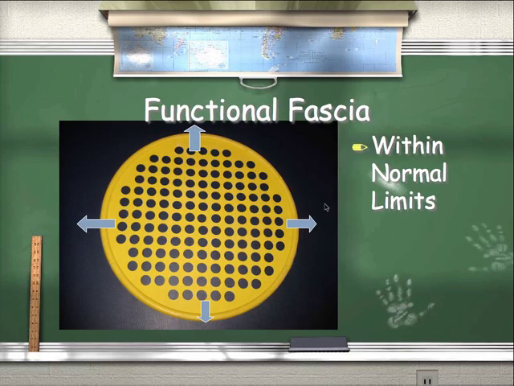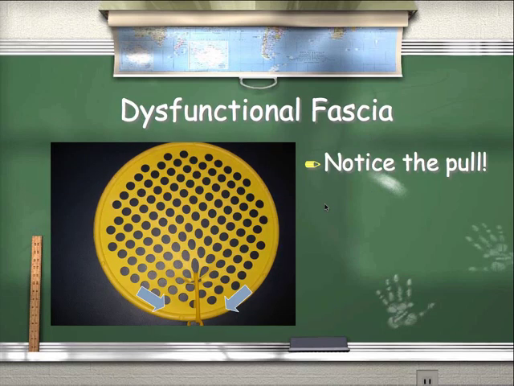So take a look at this model, this hand gripper. You see the arrows, so just pretend for a second that this hand gripper is actually our thoracolumbopelvic canister. We're looking down at it from the top. When the fascia and myofascial structures are functioning properly, we have a nice, even pull throughout the abdominal cavity and throughout our canister. So this is what it looks like when it's within normal limits. But when we have fascial binding and scar tissue, we start to get a pull in the direction of the scar tissue. And you can see the dramatic effect it has on this hand gripper just from pulling on one angle. It has an effect almost to the posterior aspect of the hand gripper.